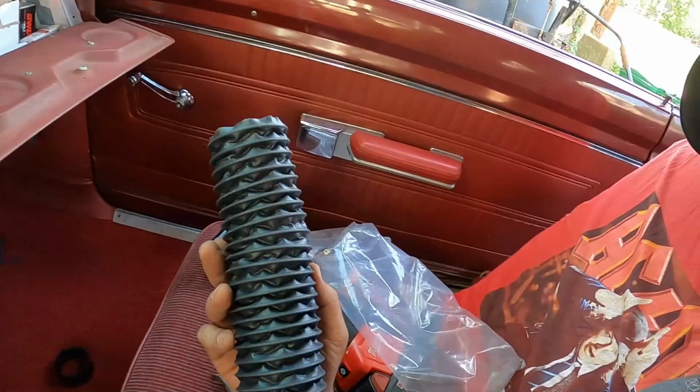So, back to the 318 Well Run video. He actually shows you how to save some dough instead of buying this $50 kit that I got from Detroit, whatever it was. He used a vacuum cleaner hose, I think 2.5 inch in diameter, probably 10 feet of hose, and it also had some hose adapters, and those adapters actually worked on the vents themselves, I think. Anyway, the whole thing worked out real well, and it was cheap. It was like 15 bucks compared to 50. So, do yourself a favor, check out 318 Well Run. Excellent video on that.